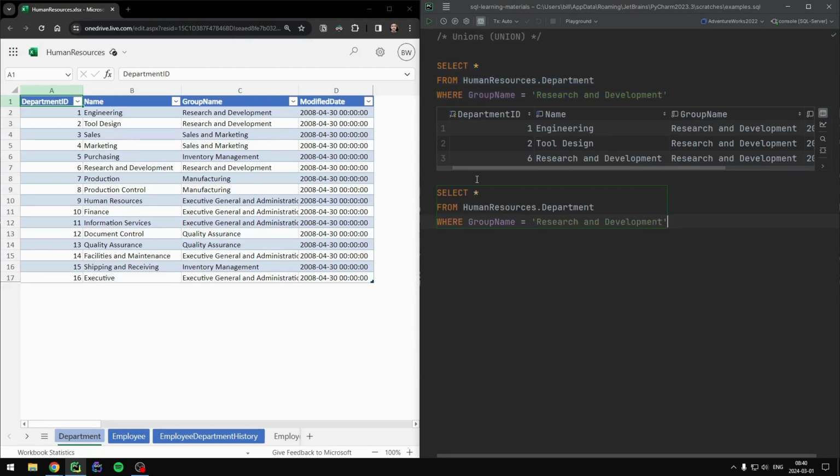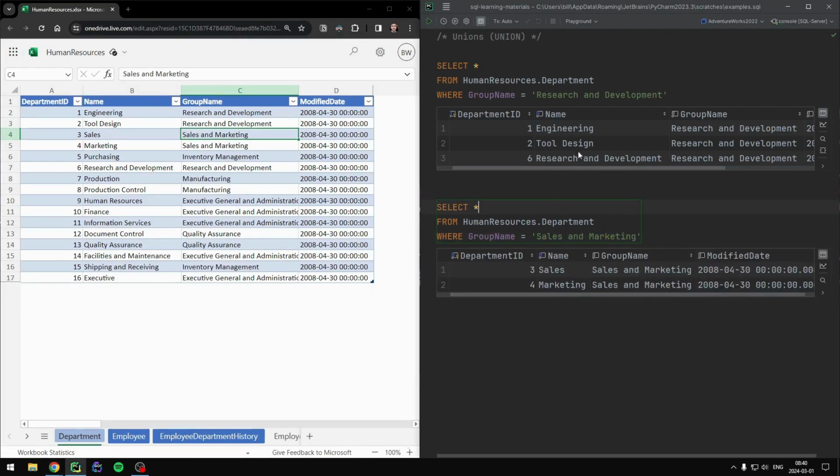Let's say we had a separate query, a separate table, whatever you want to think of, separate output that was now for sales and marketing. So we could filter this one for sales and marketing. So we've got like two separate outputs that look really similar. They've got the same columns, they've just got slightly different rows. Again, I'll stress this is a bit of a silly example, but we're going to go with it anyway.